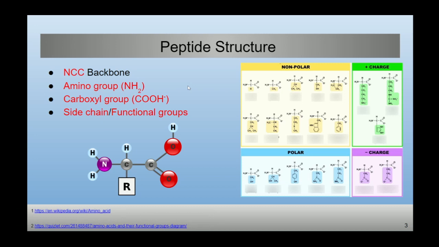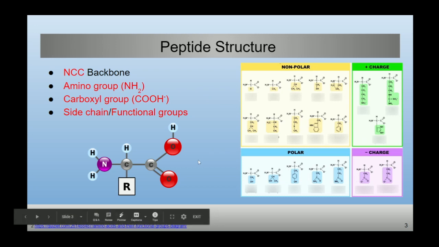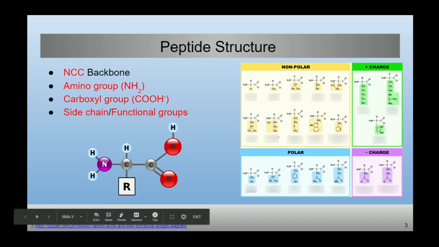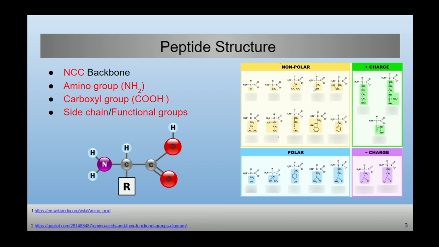Now remember how I said that there were roughly 20 discovered amino acids for humans? Here they are actually, and really the way that they differ is in the R group, or the functional group, or the side chain. Each one of these molecules drawn here represents a different side chain, and you see that each one has some sort of property. For example, these 10 are nonpolar. These 5 are polar. You've got 3 that are charged positively, and 2 that are charged negatively.